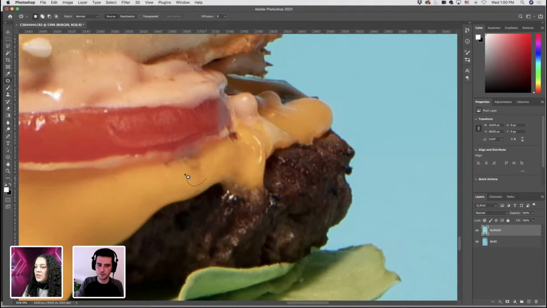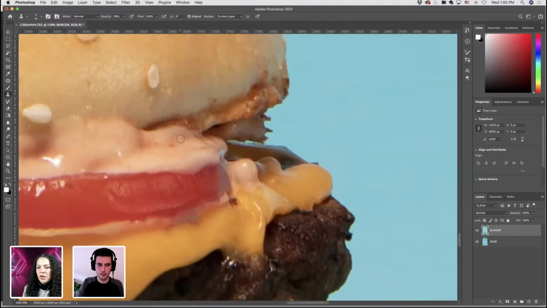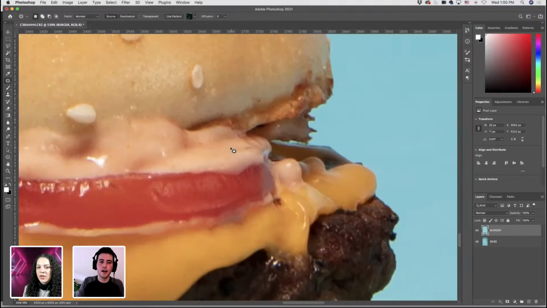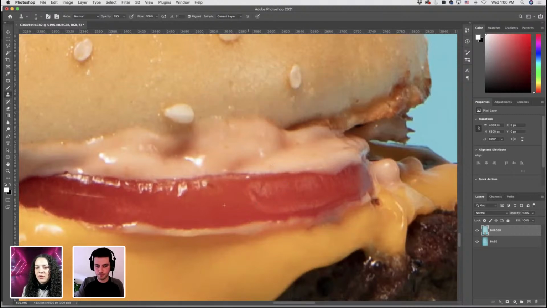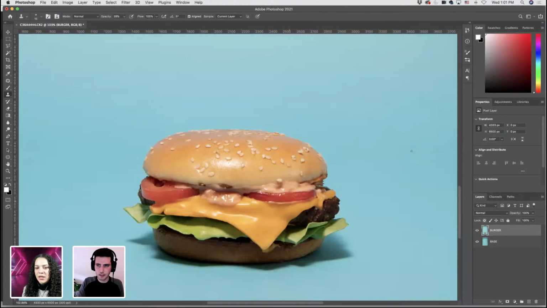We have a comment in the chat real quick. Sorry. Fairy says, how do you make that burger look shiny and really smooth? I think you're kind of going along that path right now as you started to remove little specks and stuff until it just looks like the perfect, legendary bun.